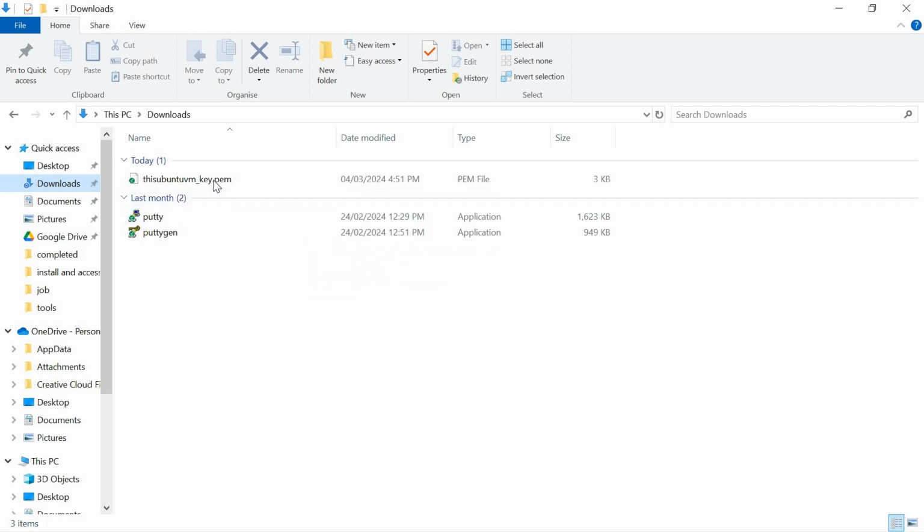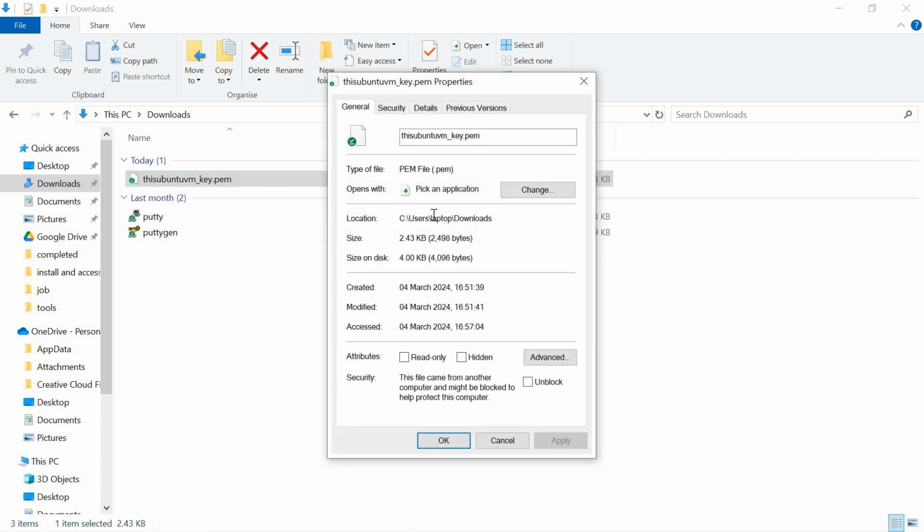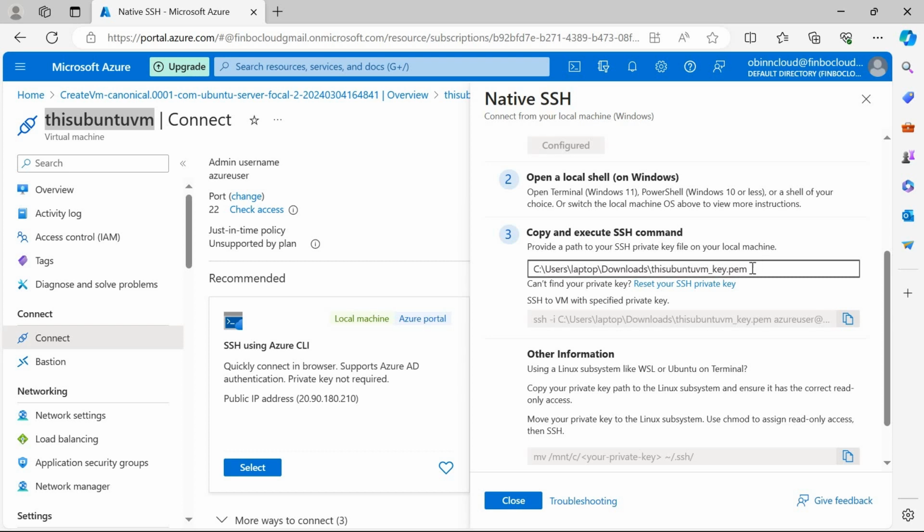One of the ways to copy this will be to click on this and click on properties. Then in the properties, you will see the file path. And then remember, you have to also put the name of the file. That's this name of the SSH key. Okay, so let's update it in the portal. So we are now in the portal, and this is the file path and the file. This is the file path of where our .pem file is, and this is the name of our .pem file in this download folder.